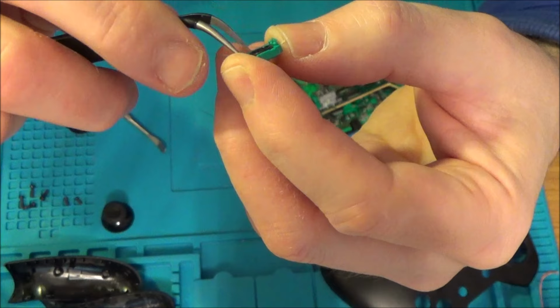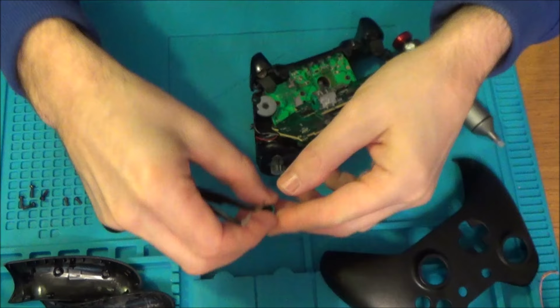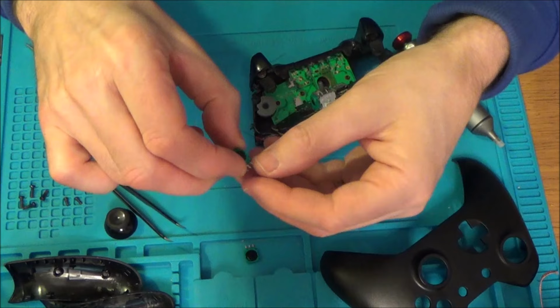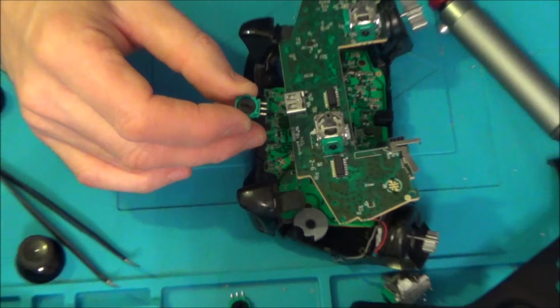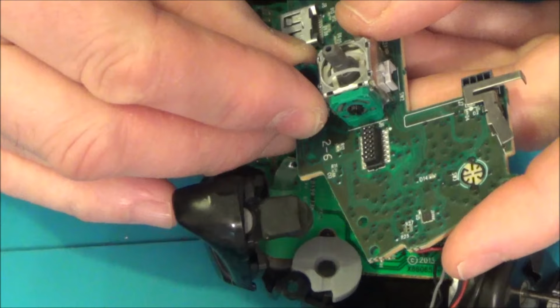So I've changed this one. This is the bad one here, and this is the good one on the X on the old stick here. What I've done is unsoldered the three points from the bottom, so I haven't had to unsolder everything. Now I'm going to see if I can slot it back in. It might be too hard, but again, it's useful to know because it would save you having to change out the whole stick.